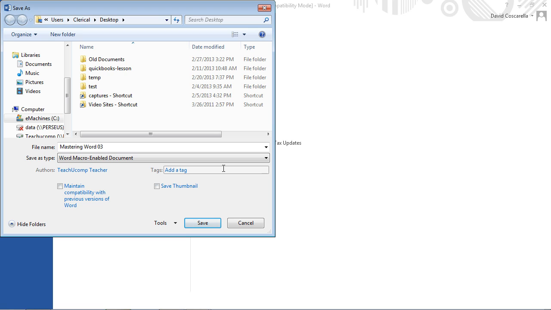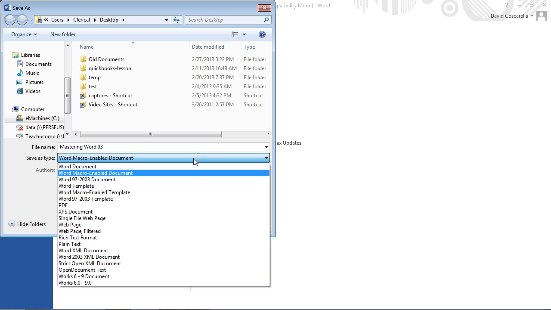Now, if you are creating a document in Word 2013 through 2007 that will need to be opened or edited on a machine that doesn't have those versions, then you should simply use the old DOC file extension. This should be compatible with Word 97 through Word 2003. As always, you can choose what type of file to save your document as by using the File Type dropdown.